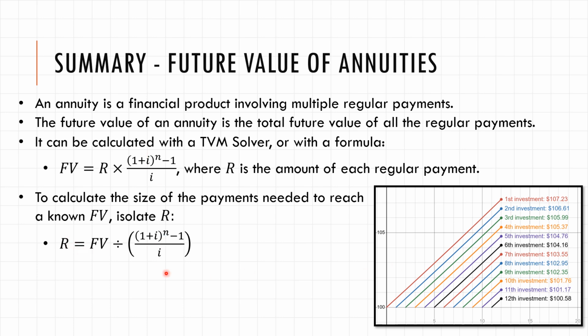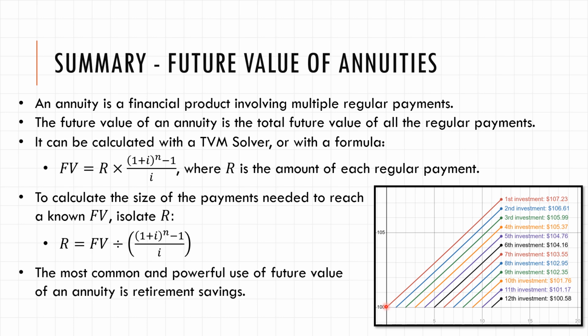The most useful way that we use annuities is retirement savings. So usually to save for your retirement, you'll save a steady amount every month or every 6 months or whatever have you, but in a regular manner. And then by the time you retire, hopefully you have a ton of money waiting for you, and you can calculate just how much you will get if you assume an interest rate and you are making steady, regular payments.